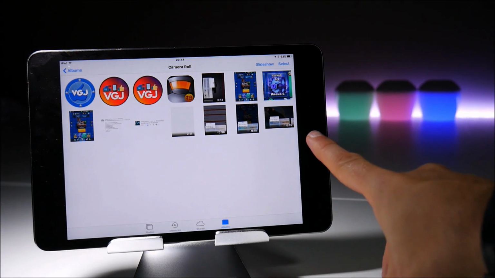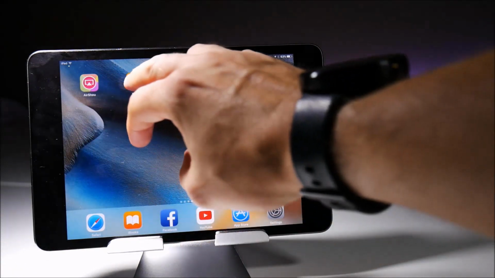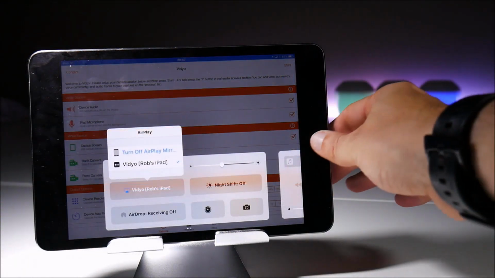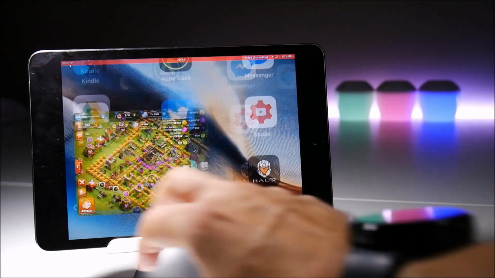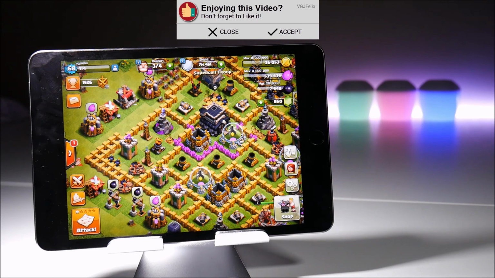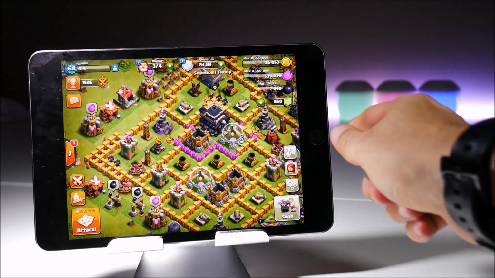Okay, so once you've done your, I guess you would call it test recording, now you can do your next proper recording. So I will start a second recording, keep all the settings the same. I'll start it up. So now it's recording, and I'm going to go into Clash of Clans this time, just to show you that even though I have the speakers on, you can't hear any sound. This is because it's recording the sound internally on the device. So it will have the sound, but it won't have it until the post video rendering. And because I have the iPad audio on as well, the microphone audio, it will record what I'm saying as well. Sounds a bit weird and complicated, but this is what's going to happen.